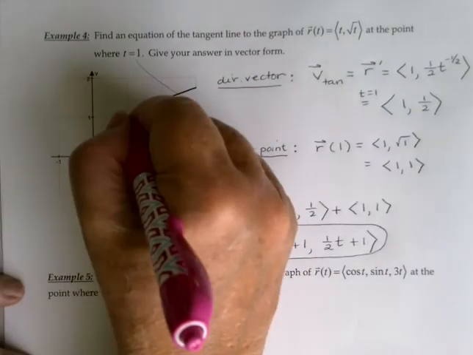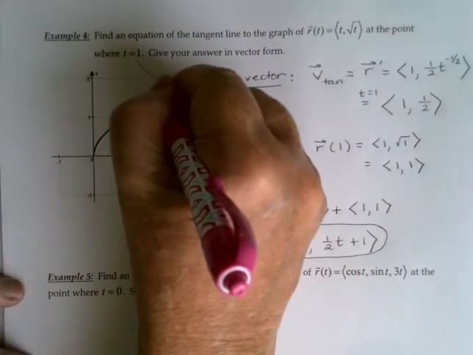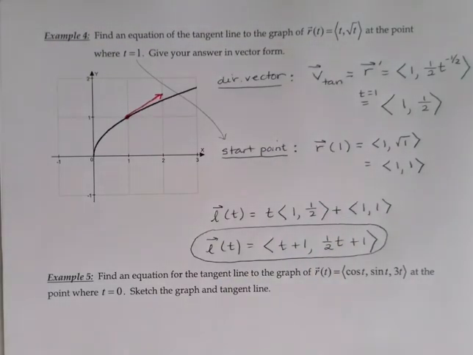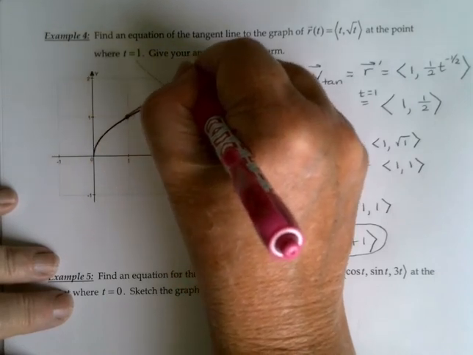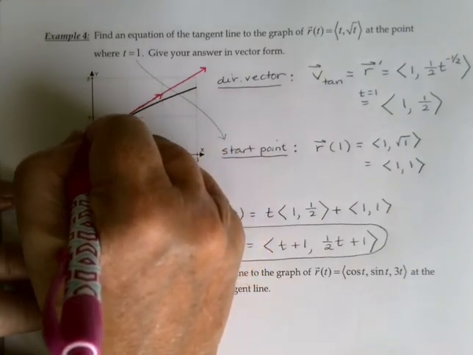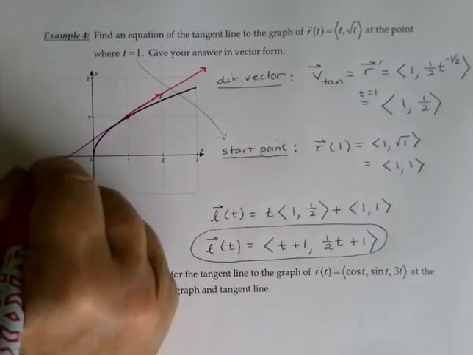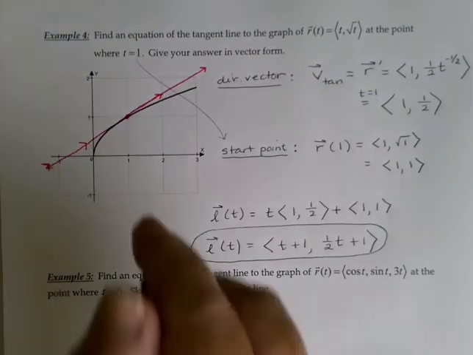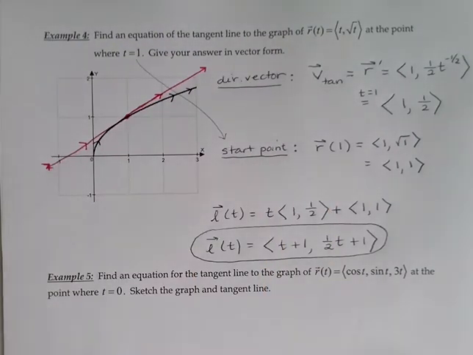And again, that went through the starting point (1, 1). The direction vector said go over 1 and up 1/2. So that was my direction vector. But by adding additional copies of it, of course, I'll keep on going. I could add negative copies of it to get this side, and I end up getting the entire line. And actually, I shouldn't do that. It is a directed line, so it goes this way, just like the original graph also was directed. Like so.